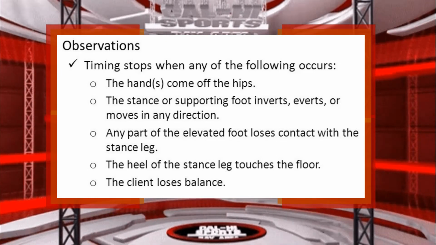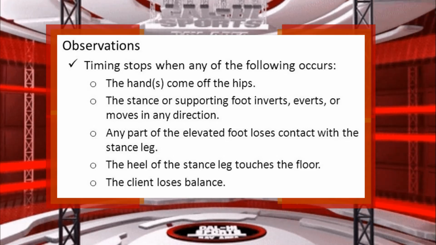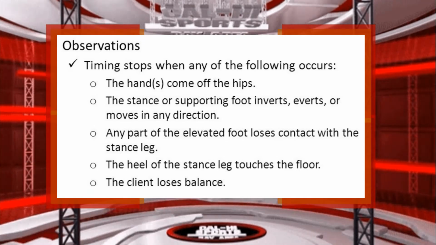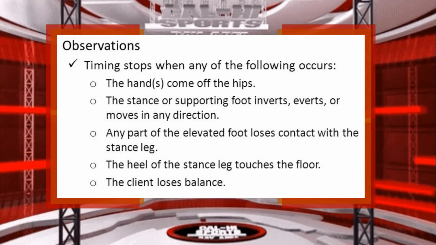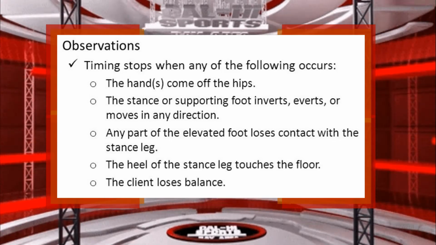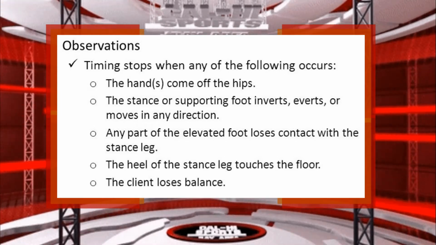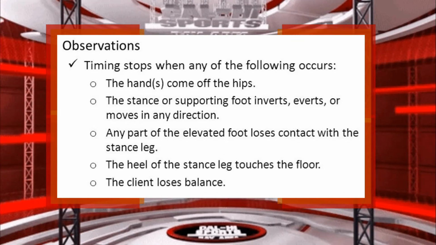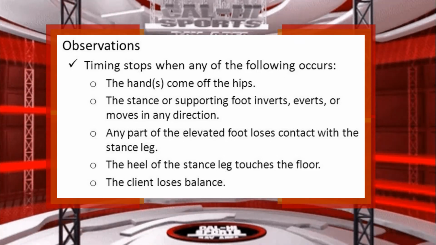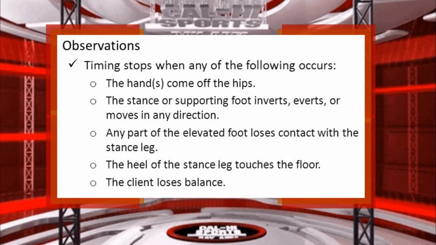Timing stops when any of the following occurs. A. The hand or hands come off the hips. B. The stance or supporting foot inverts, everts, or moves in any direction. C. Any part of the elevated foot loses contact with the stance leg. D. The heel of the stance leg touches the floor. And letter E. The client loses balance.